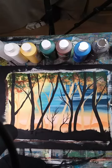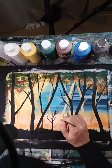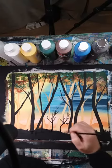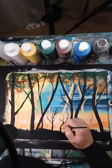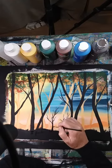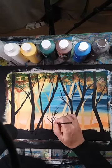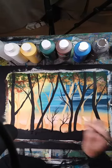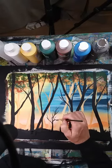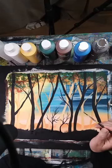So yeah, you just look at your painting and decide what looks good. What do you want to not paint over because it looks good? If you look at your painting and say, ooh, I don't like that spot, paint over it with another color or another tree. That's how you can create paintings that you totally love, right? That's how us artists fix our mistakes. We just make it look like it was supposed to be there.